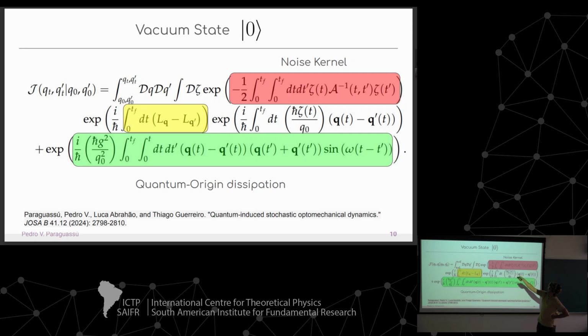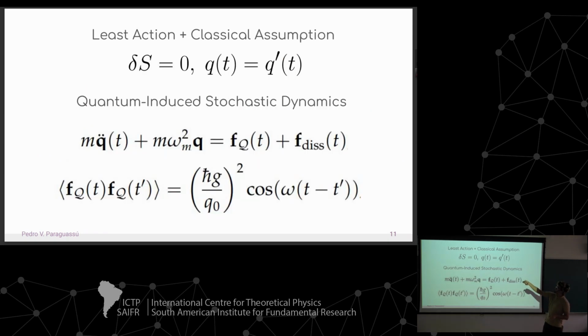just one example, I have the vacuum state, and the super propagator becomes this big fraction here. I have a noisy kernel that I can write. The solution allows us to write a noisy kernel here, the usual Lagrangian, and we also have a quantum dissipation. It's still quantum, but when I apply the least action principle with the classical assumption that the forward and the backward, I have two coordinates in the path integral because this is associated to a probability, not to a wave function path integral.